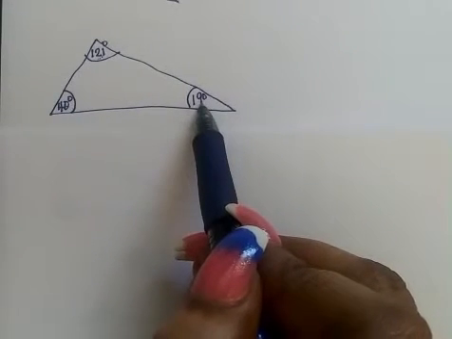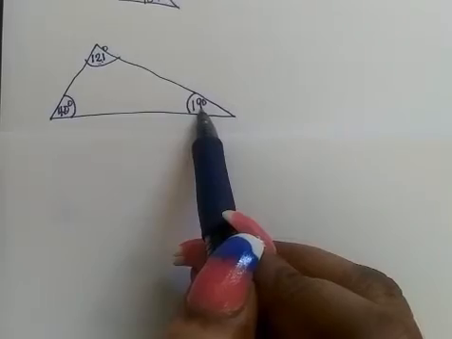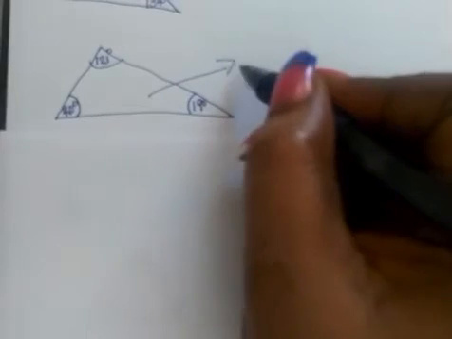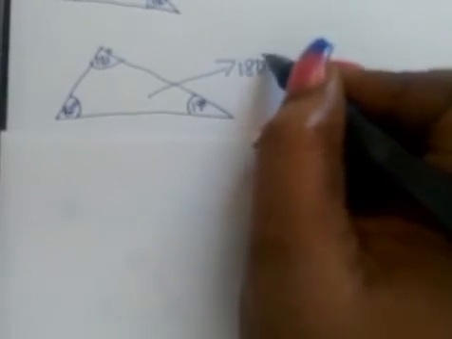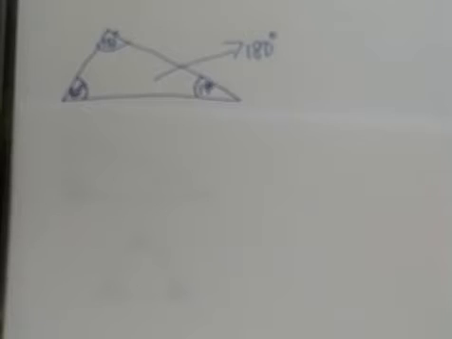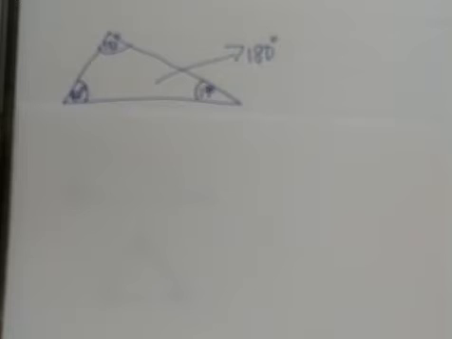And then my other angle of 19 degrees, which when added together must give me a total of exactly 180 degrees, because it does not matter what type of triangle it is. Once we compute correctly, we should all get exactly 180 degrees. Okay? Let us look at another type of triangle.